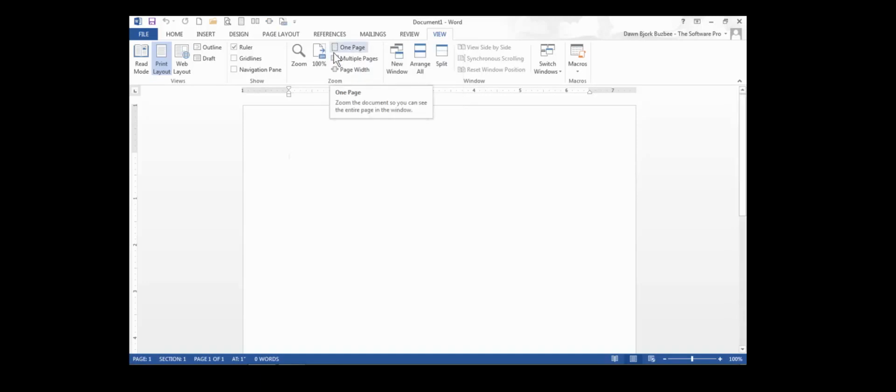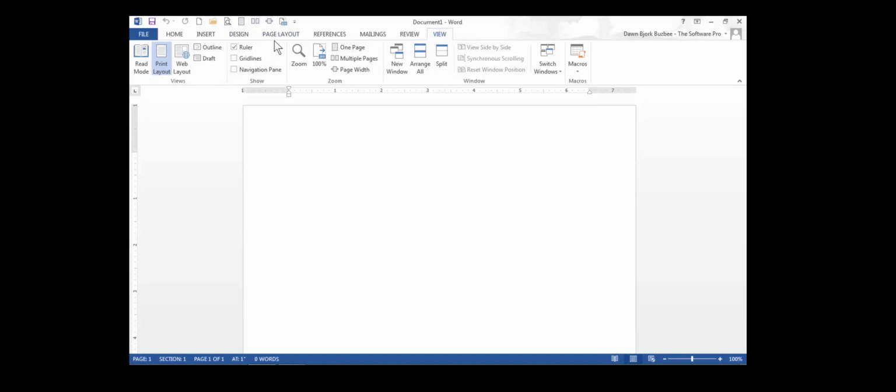Now Word remembers what you add to the Quick Access Toolbar, so you don't have to come back and repeat these actions, although you can customize it at any time. One thing that you might want to change is to put that Quick Access Toolbar below the ribbon. Now why would that be helpful? Well, first, this makes it faster for us to get to these actions.